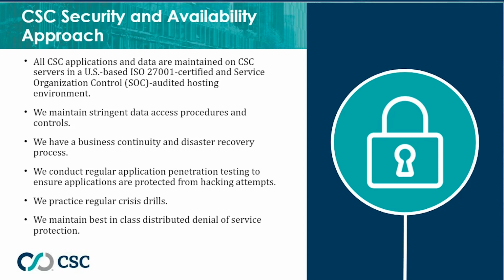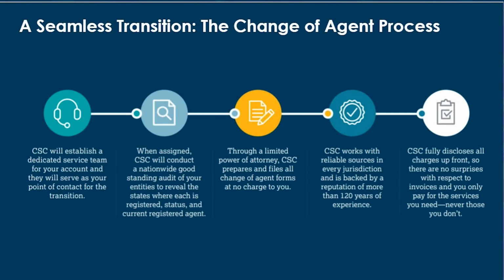In addition to the annual SOC certification, we conduct regular penetration tests. This is sometimes referred to as ethical hacking, so that we can, again, evaluate our security measures, firewalls, encryptions, and other protections. All CSC applications include robust, flexible user access levels and role-based permissions. We include folder-level securities. Entity management even has dynamic entity preferences to allow you to control the entities someone can access, with an entire team of security specialists that are dedicated only to security and availability for our software. We're prepared to speak with your team and share the details of these protections with you so that we can put your mind at ease.